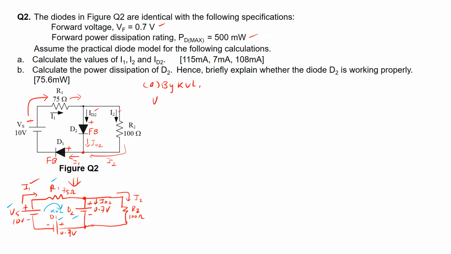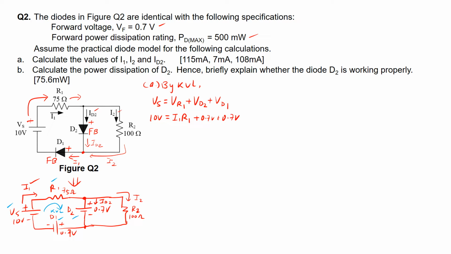So we have Vs. Vs is the voltage source that provides voltage to resistor R1, the diodes D1 as well as D2. So Vs will be equal to the voltage across R1 plus the voltage across the diode D2 as well as the voltage across the diode D1. With this, we can input the values of each of the parameters. Vs has a value of 10 volts. VR1 can be expanded to give you I1 multiplied by R1. VD2 as well as VD1 will have a voltage of 0.7 volts since they are forward bias.